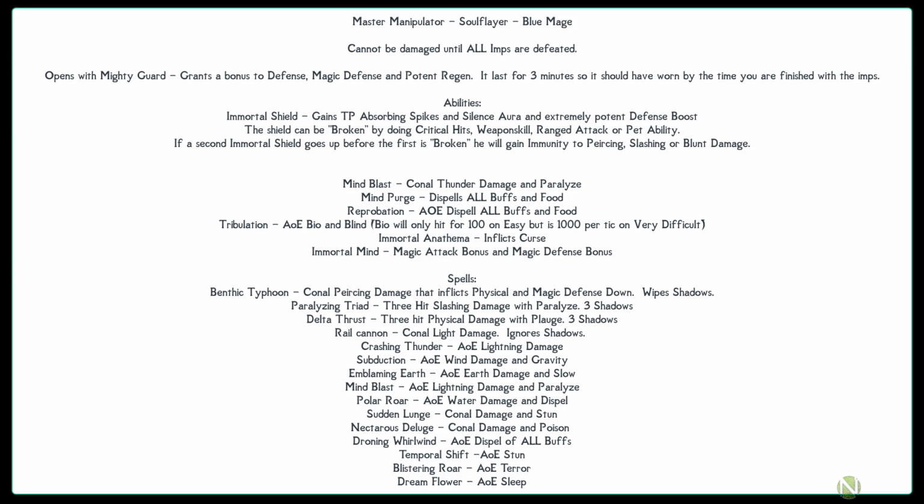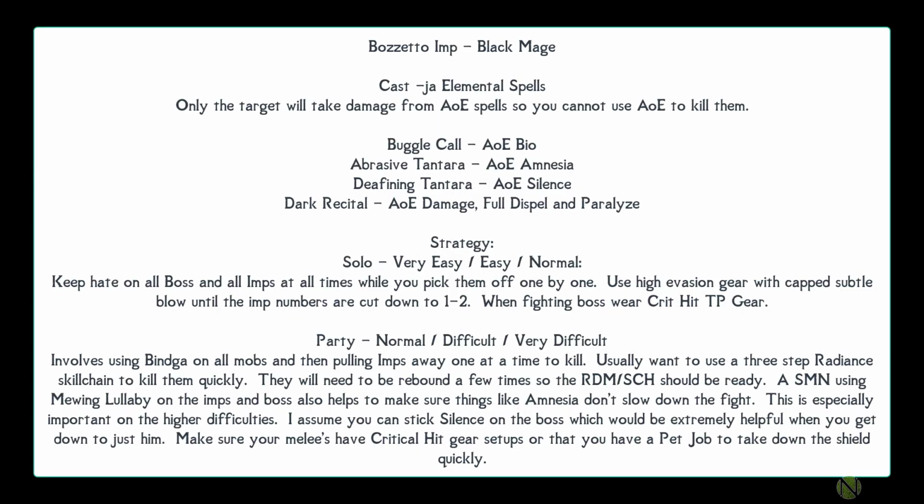Now let's go ahead and talk about the Imps. Now all of the Bozzetto Imps are Black Mages, and therefore they will be casting -ja elemental spells on you. Now these will hit for very low damage, usually even under 100. However, they are going to be continually wiping your shadows with it, so you're going to be ready to deal with that, and be prepared to be recasting your shadows continuously.